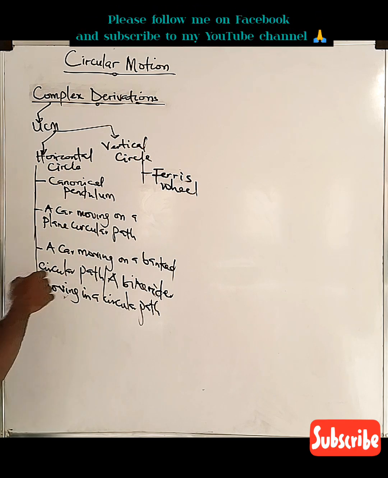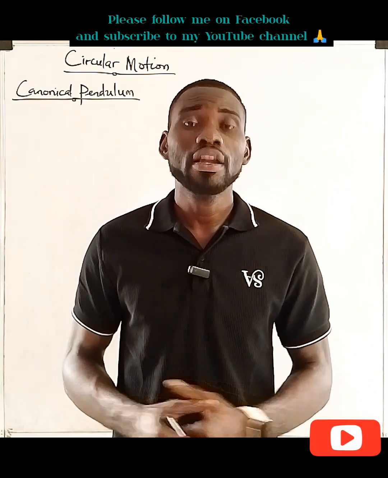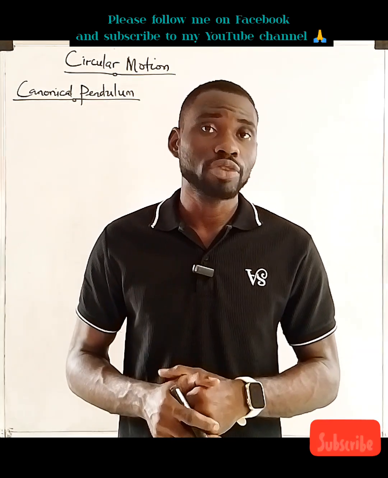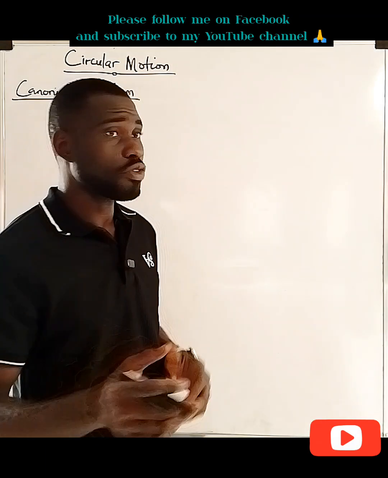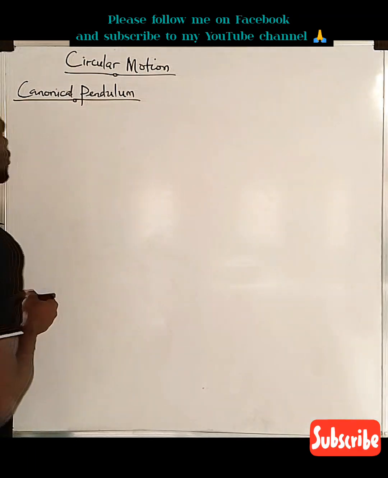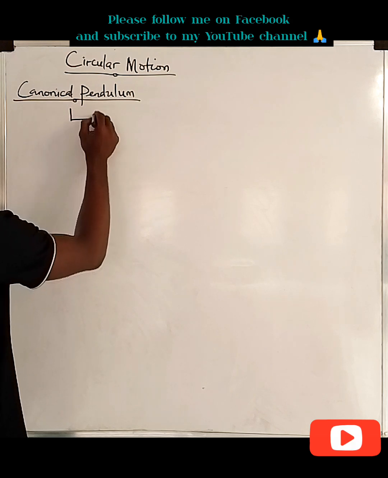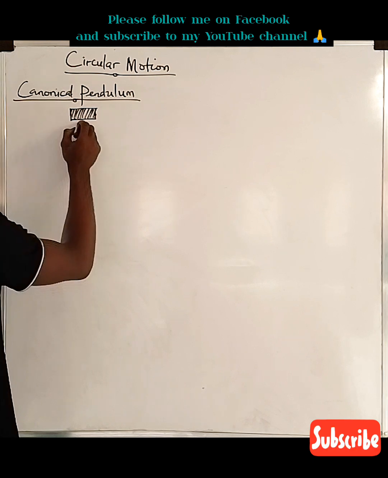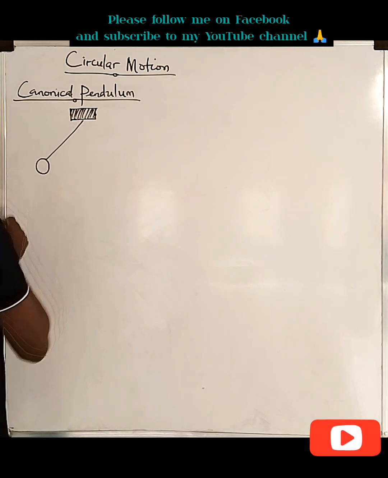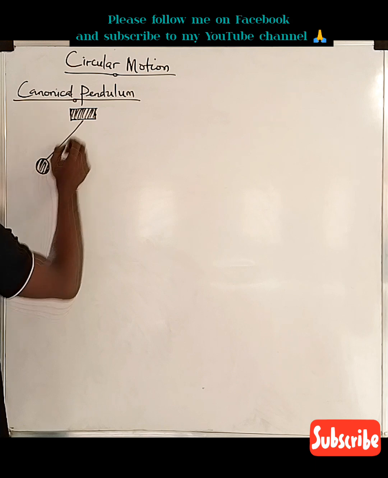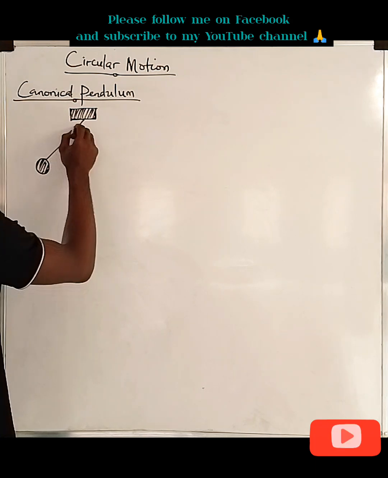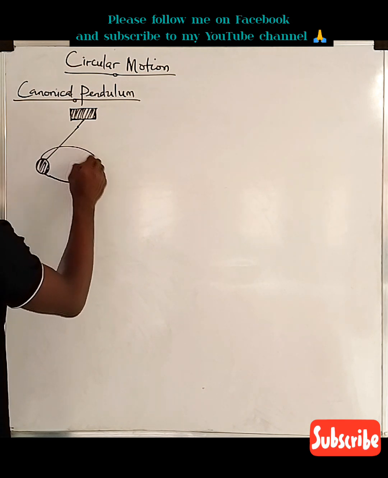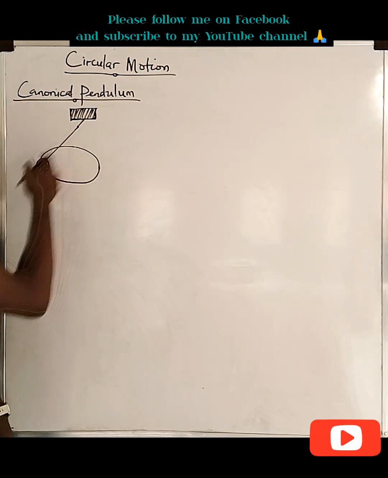So to start with, we're going to be starting with the conical pendulum. How do we use the conical pendulum to explain uniform circular motion? To be precise, horizontal uniform circular motion. Don't forget we are deriving formulas on this. Now it is more or less like the normal pendulum, but look at what it looks like. This is a conical pendulum. We have the pendulum bulb at this junction, being connected to this place. Now the pendulum moves in this circle. It goes this way, just like this.